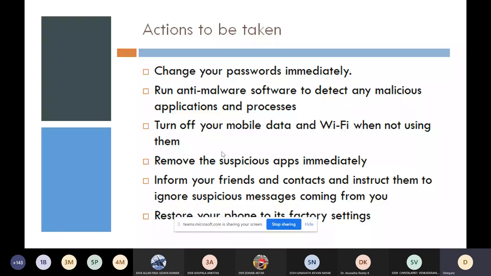And if you are not doing all of these things, the best thing is to restore to factory settings. Restore to factory settings every 3 months. Your device will be fresh and new, and all the applications will be removed. If any person is hacking also, no issues for you. These are the immediate actions we need to take.